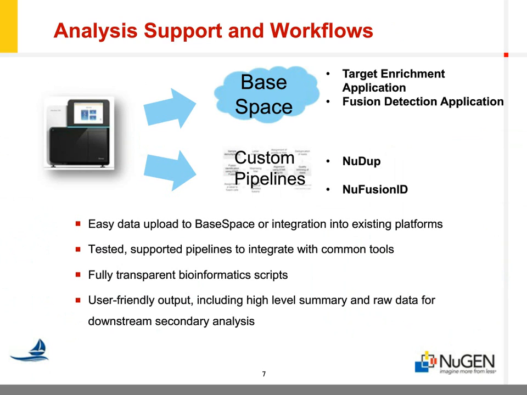As an example of this, Nugen approaches data analysis in a manner that provides the most flexibility, ease, and transparency to a researcher. By providing tools that exist on the sequencing platform through the use of Illumina's BaseSpace, researchers are able to get valuable readout on samples with just a few clicks and without bioinformatics expertise. For researchers that have greater expertise and develop their own pipelines and software tools, software programs and scripts for processing and analysis are readily available, along with a support team to help ensure the readout is informative.